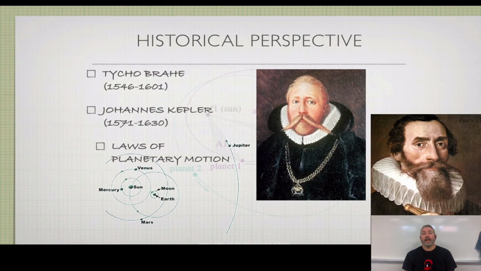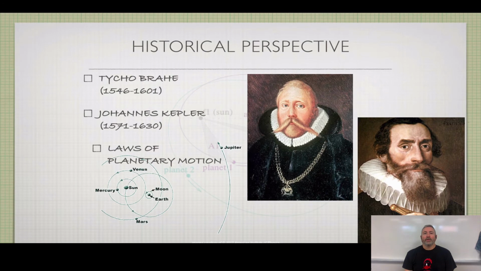But his protege, Kepler, who worked with him, was able to look at all these different data points and observations that Brahe had made over the years and kept, and was able to come up with the three laws of planetary motion, which are still valid today. And we use these laws to understand how we can send satellites out and different things. So those of you that took AP Euro, you probably have heard of all of these guys, Brahe and Kepler.